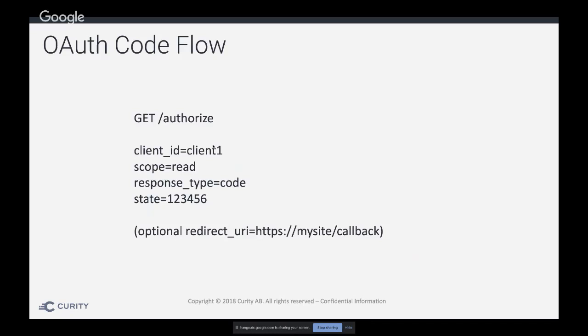I should mention that there's an optional parameter in OAuth called the redirect URI. It's not optional in OpenID Connect, which is why I'm adding it here. It simply says, when done, redirect back to this URL. It's optional because you have to configure all redirect URLs in the OAuth server. So you cannot send something that's not known on beforehand by the OAuth server. But if you have many configured, you need to send the redirect URI, because otherwise the OAuth server won't know where to go back to.